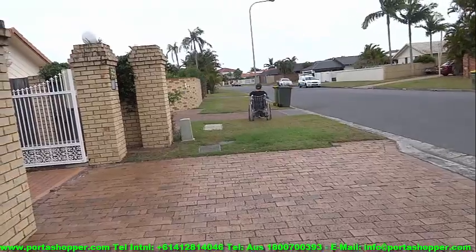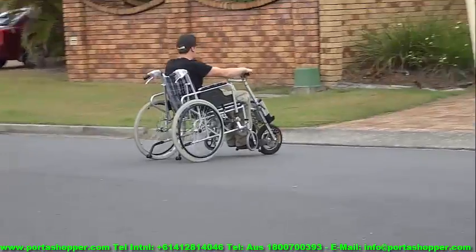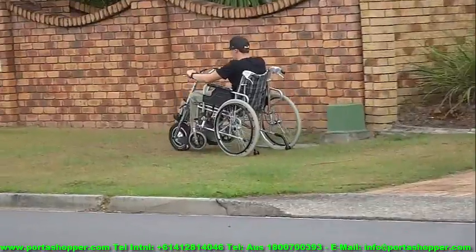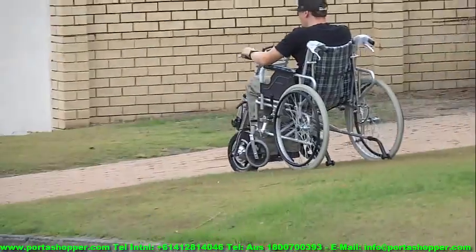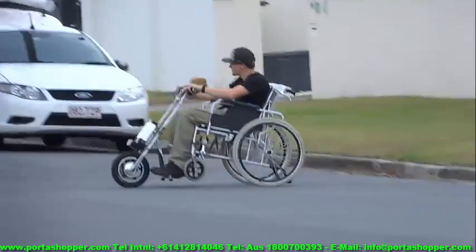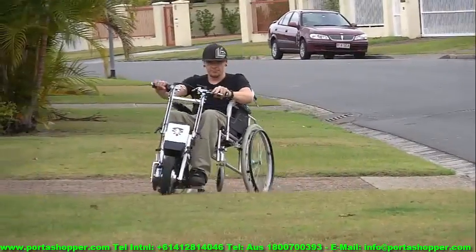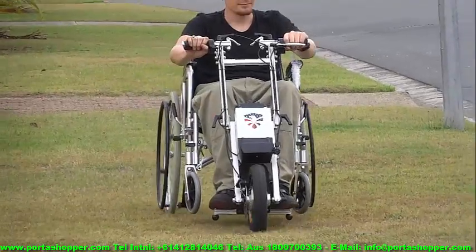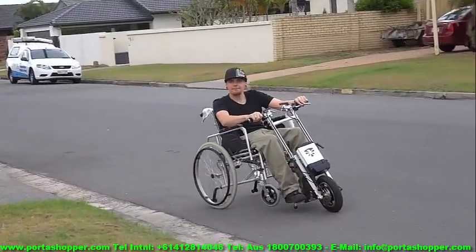Here you can see how important it is to adjust the angle of the tow bar so you have enough clearance on the casters to cross over steep driveways, gutters and other obstacles without catching the ground. This is normally achieved by adjusting the tow bar sticking out from your wheelchair to point down as low as possible towards the ground, whilst adjusting the tow hitch sticking out from the Portawheel drive unit to be horizontal or even facing downwards by 3 to 5 degrees. You can also adjust the height of the Portawheel stand to make sure that the tow hook slot lines up perfectly with the lowest bolt on the tow bar.